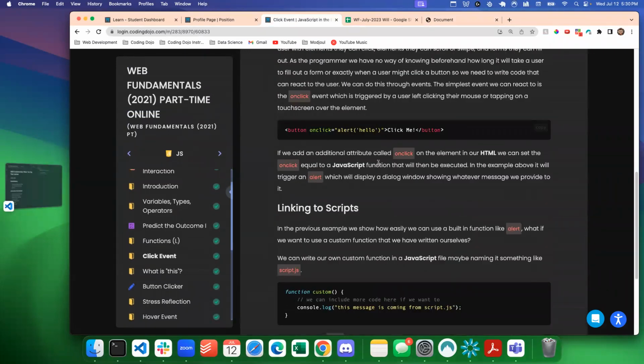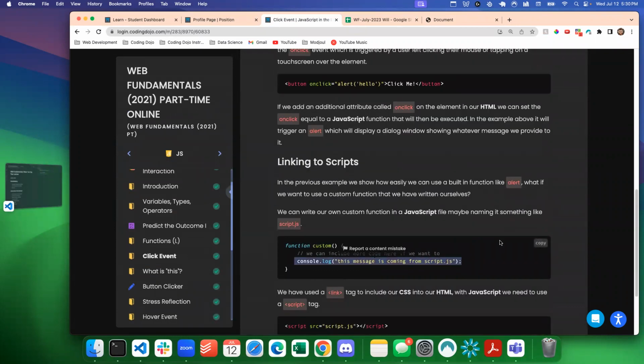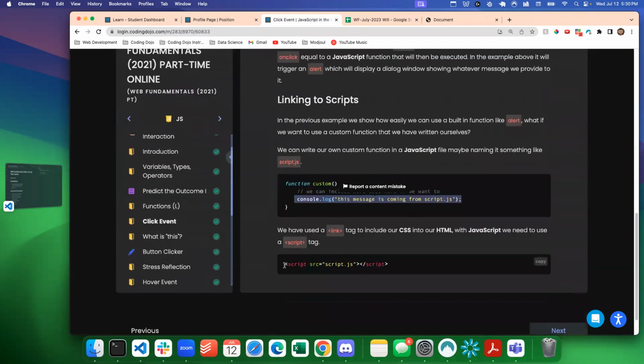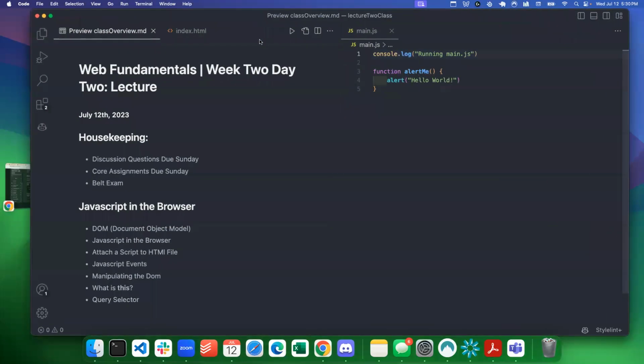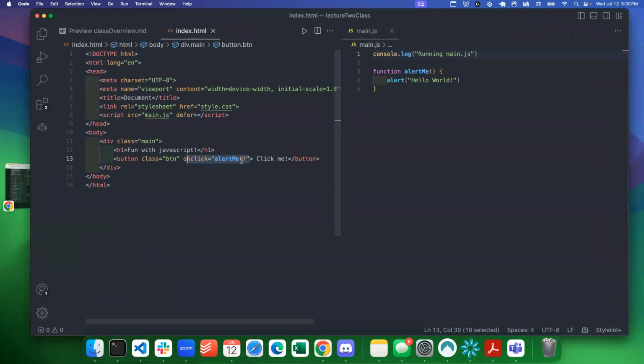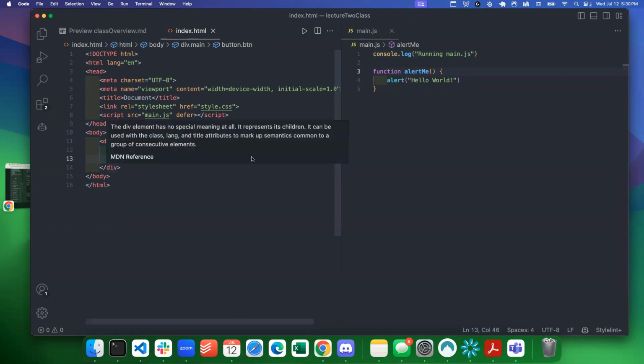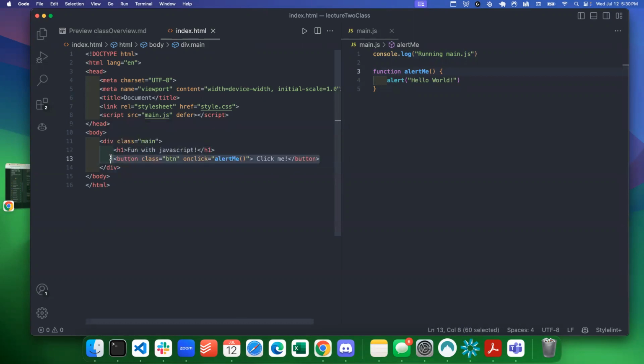Now in our JavaScript, we can do anything, right? If we wanted to console log, that's a-okay. If we wanted to do anything, that works just fine. But one thing to notice is right now, I'm not passing in anything. I don't have any parameters. When we start talking about manipulating the DOM, we want to manipulate these elements, right? We want to manipulate specific things.